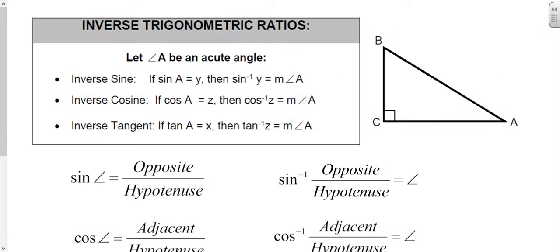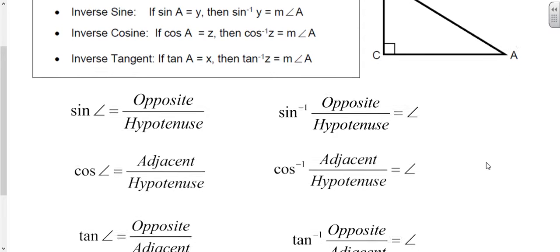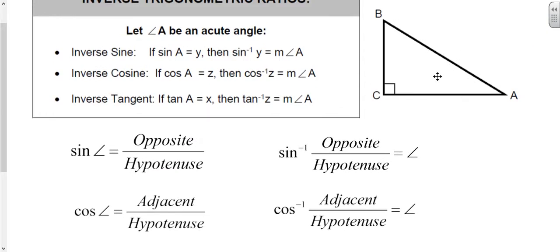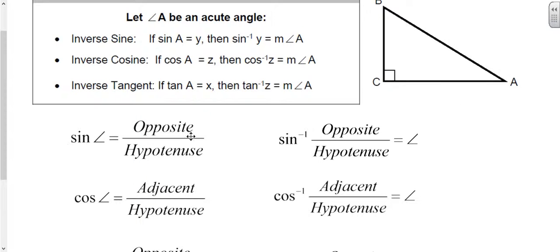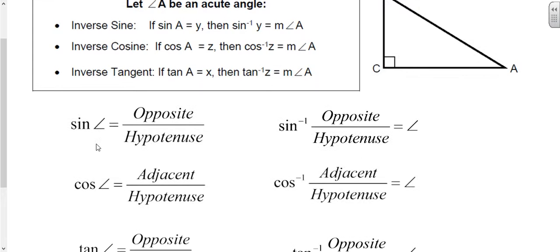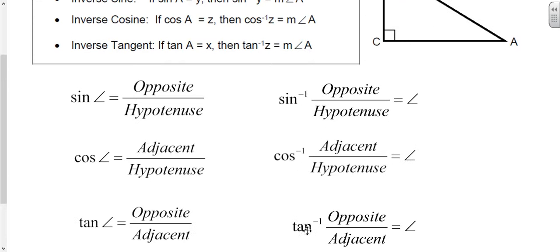So let's look at our first note here. Now on your note pages it shows the inverse trig ratios this way. I want to show you a different way, so I'd like you to either get a scratch paper or use the back of your notes. We'll be looking at this triangle right here, to explain the difference between the regular trig functions over here on the left, sine, cosine, and tangent, and what's called their inverse trig functions over here on the right, denoted with the little -1. It looks like a power. It's not really a power. It just means inverse.